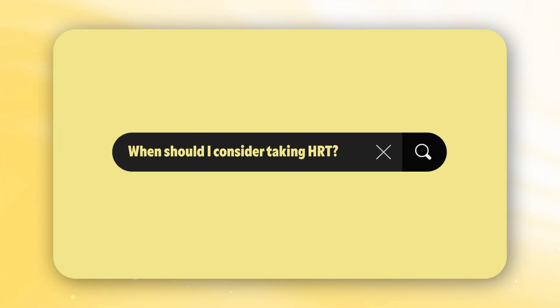When should I consider taking HRT? There's no set time for starting HRT. Some women like to start as soon as they're first symptomatic, others wait until symptoms are significantly impacting their life, and others don't want to use it at all. If you're under the age of 45, and definitely if you're under 40, as long as there's no contraindication, you should start HRT because it helps protect bones and the cardiovascular system. If you're over 45, the decision is much more grey and it's up to you.